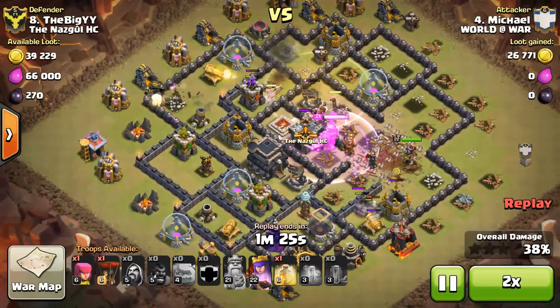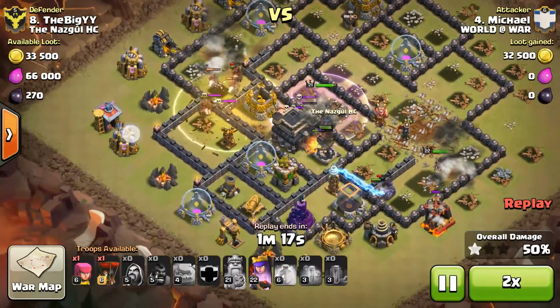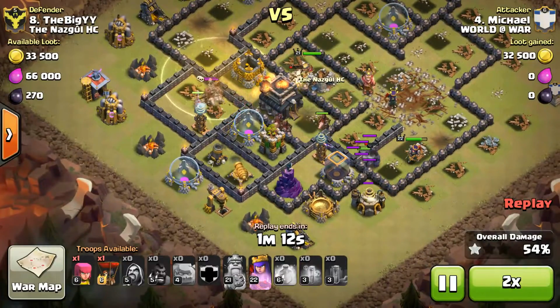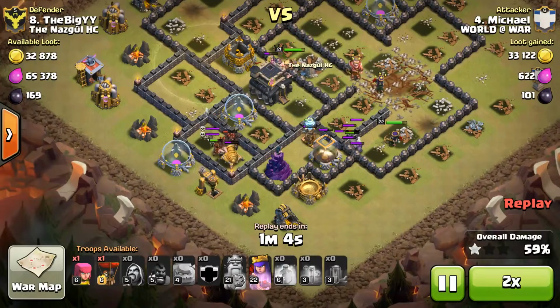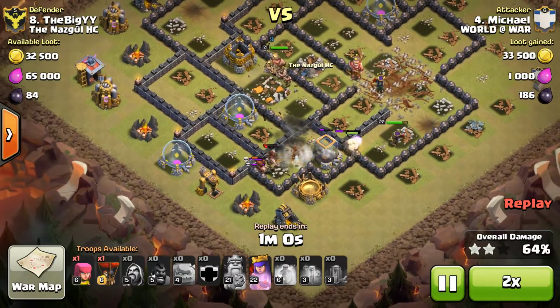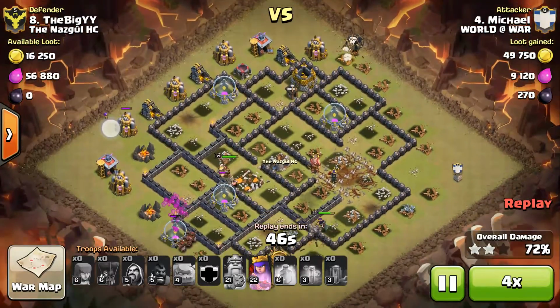So yeah, he splits up his hogs again. Does he even trigger a giant bomb? Oh, there it goes. There's one. So guys, not a great base if none of the giant bombs get triggered on a hog attack. But regardless, nice attack by Michael. So I'll put it on 4 times.